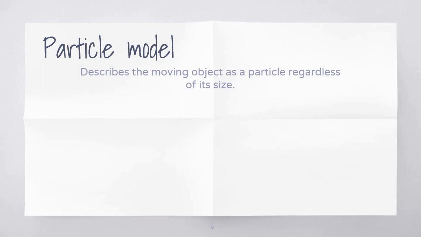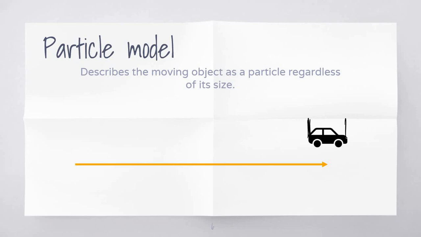Just like this one, a car traveled from its initial position up to its final position. Now, the question is, if we're trying to measure the distance or the displacement of this car, where do we want to measure it first? On the tail of the car, or on the bumper of the car, or on the middle of the car? Where do we start our measurement? Because it's too large, all right?